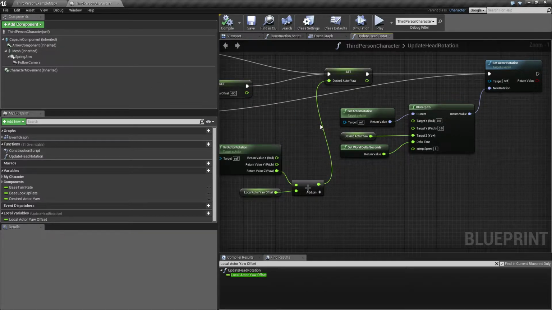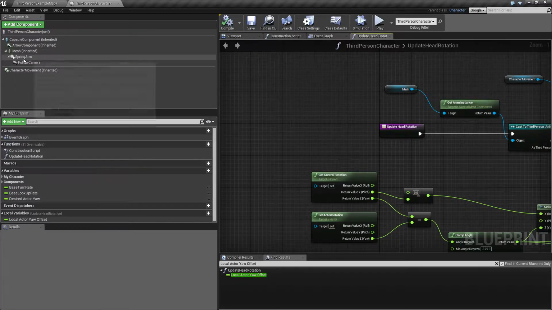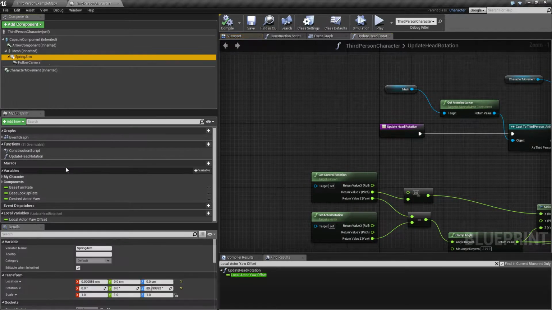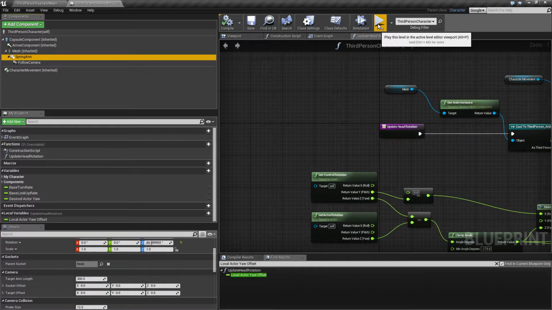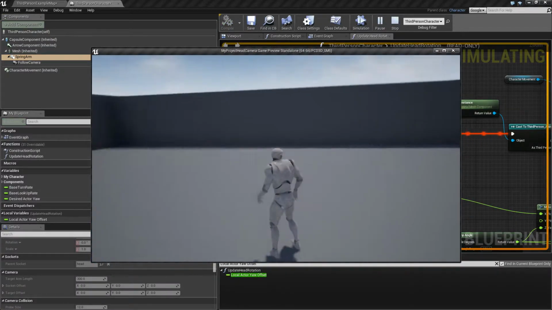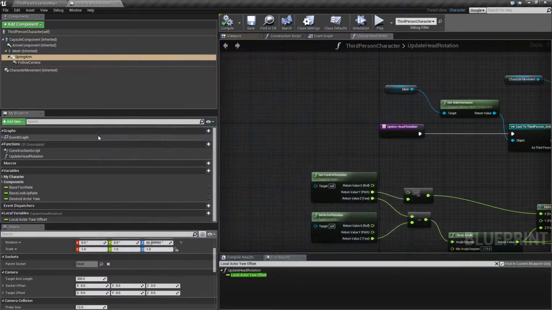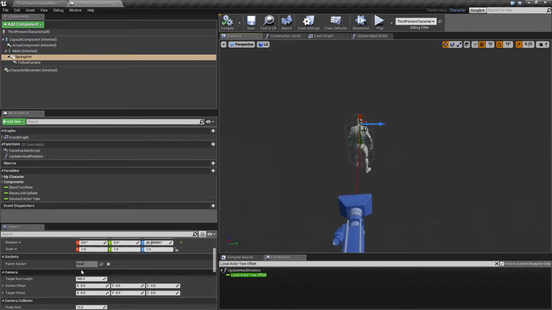But anyway, we actually don't want to touch any of this stuff, so just go ahead and jump right into the spring arm, where we want to make a little change here. So actually, let's just first take a look at what we have. We have this character running around, and he can move his head, he can turn around, it's all good. So let's go ahead inside the spring arm and take the arm length and make that 0. So that's gonna put the camera right in his face.